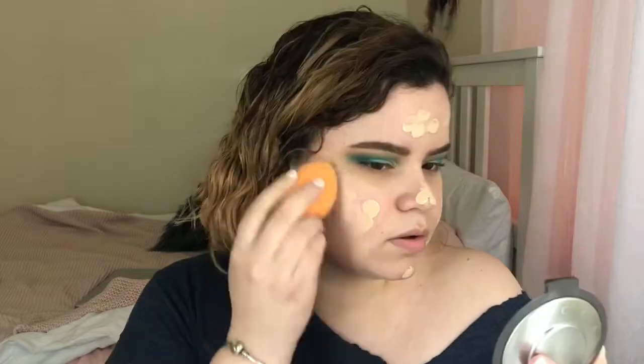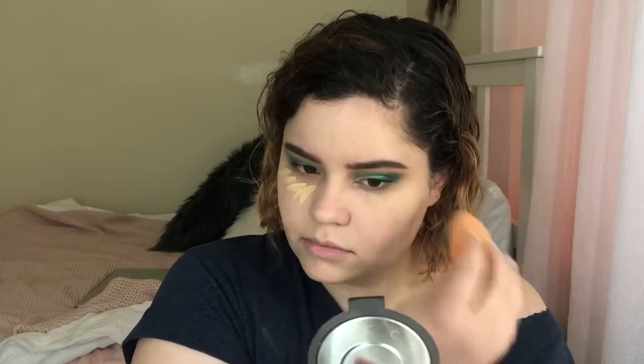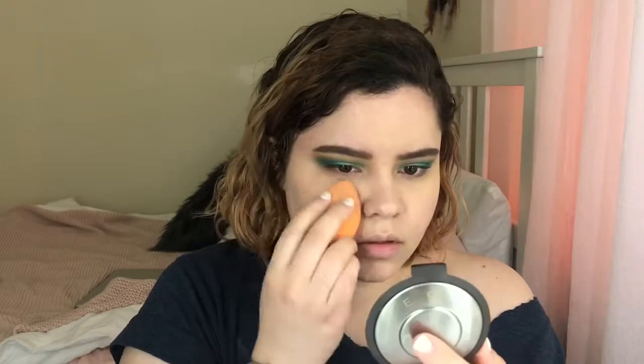For foundation, I'm going to go in with the Maybelline Dewy and Smooth foundation. I just love it so much. It's the only foundation that I always use and that I can always rely on. Then I'm going to blend that out with my Real Techniques sponge. For concealer, I'm going to go in with my Urban Decay Naked Skin Concealer. I'm going to be blending that out with my sponge. To set the concealer in place, I'm going to be using the Laura Mercier translucent powder.